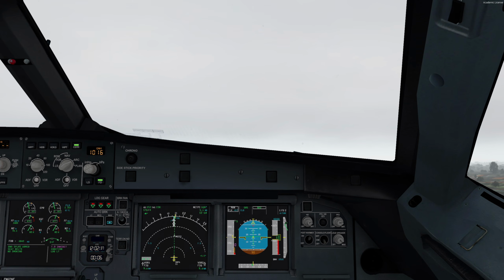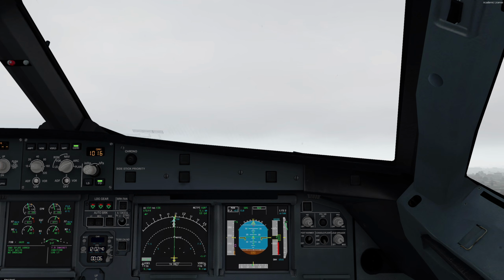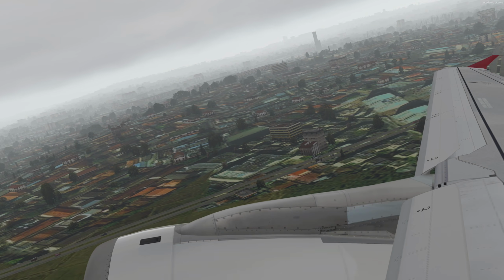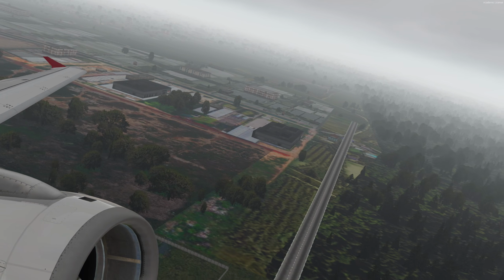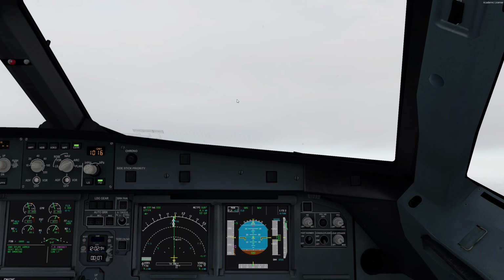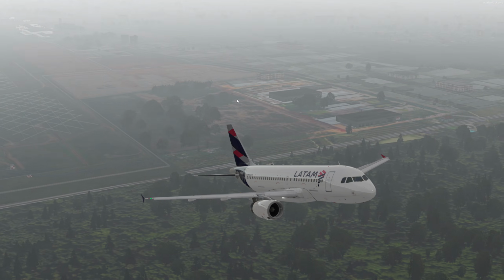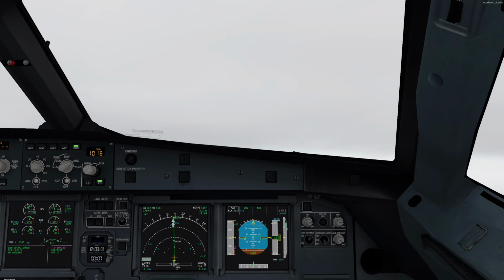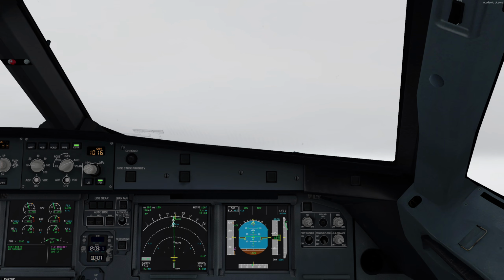Right, that's what's the plan. Go up. Into the fog, mist, cloudiness, and there we go. That's a weird road. Did you just see that? It just ends. It's a weird road. Right, ground spoilers can disarm. Alright, climb first.